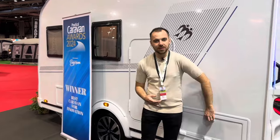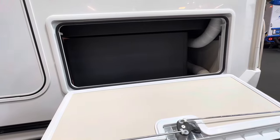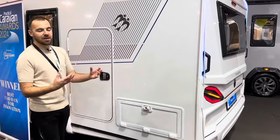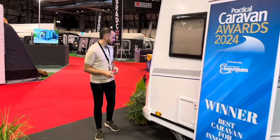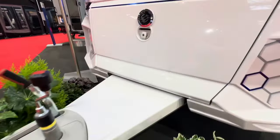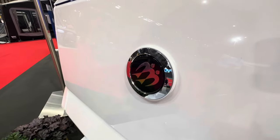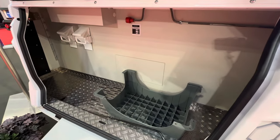You've even got these little lockers here which directly access underneath the bed, so if you've got your conventional camping equipment — awnings, chairs etc. — that can go in there out of the way at the back of the caravan. And there's still one more locker to look at. Of course it has a conventional front locker like you'd see on your typical British van, with a lovely touch: the opening handle is concealed behind this Knauss badge, and then you just lift it up and you've got tons of space in there for storing all kinds of things.